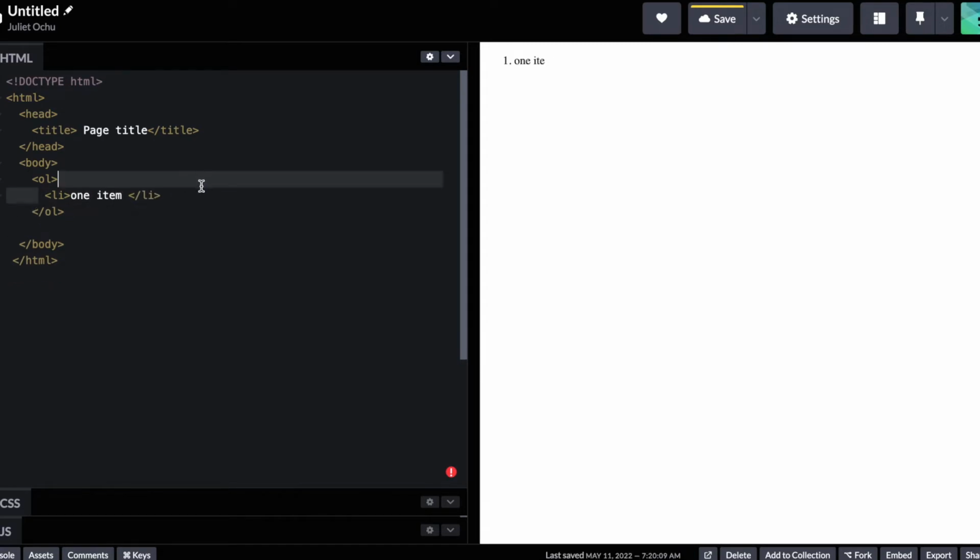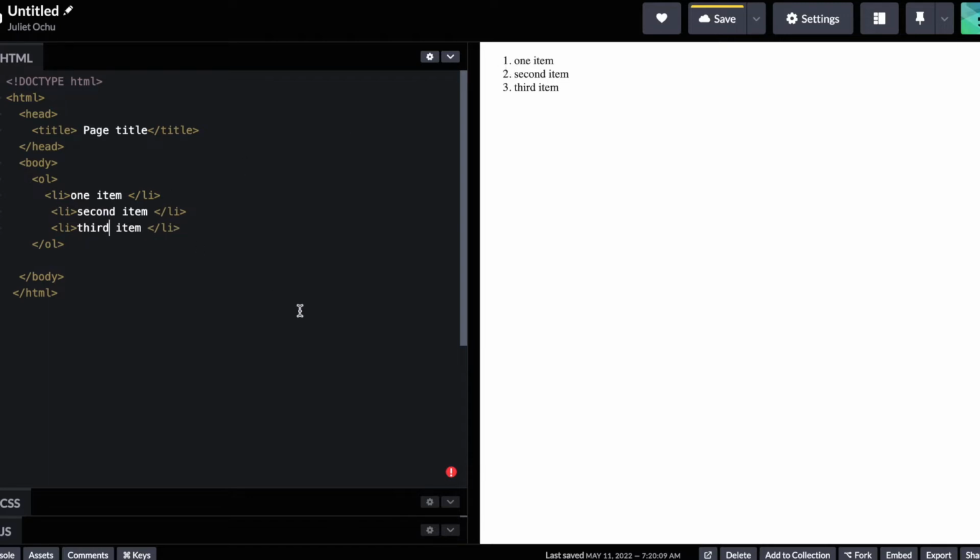We'll copy this and multiply it so you understand what I'm saying. So this is the ordered list. Like you can see, the lists are in numbers. It's called the ordered list.